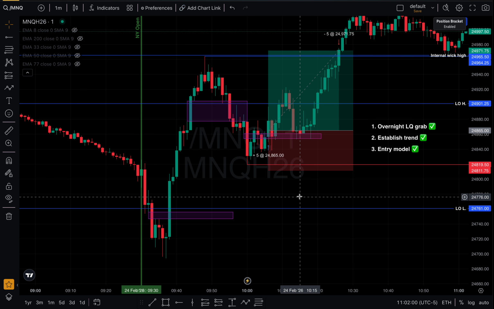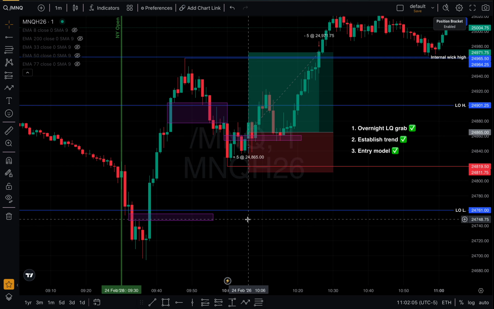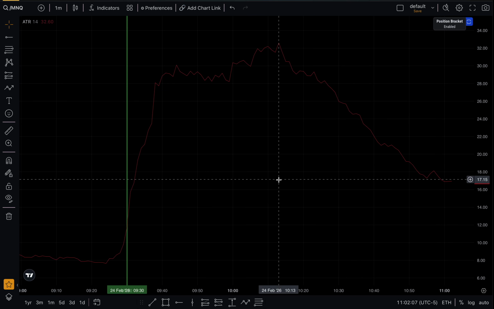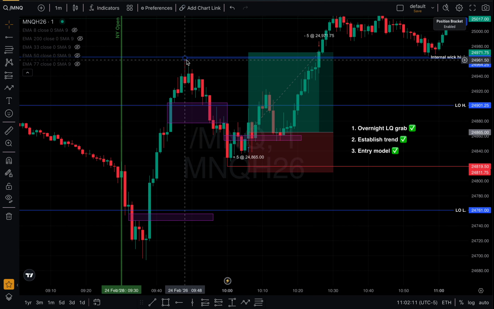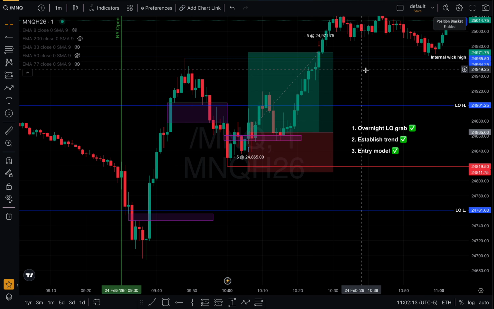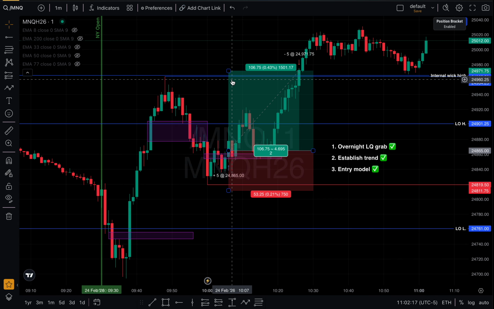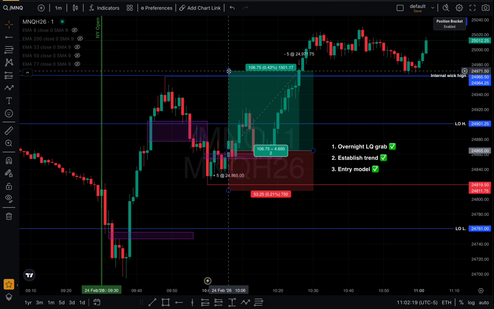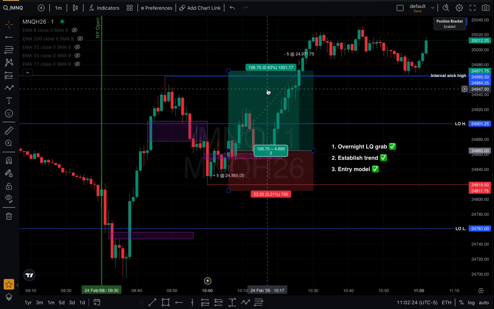I don't always use the ATR, but you can just gauge it by looking at the size of the candles. But the ATR makes it easy. And anyway, New York high day, that was a good draw level. But I did have this internal wick high as well. And the reason I had my entry right outside of it was because there was another unmitigated wick up here, and it would put me right at a 2R.